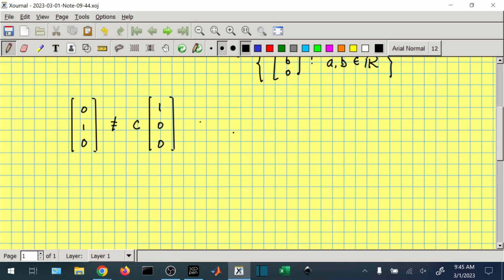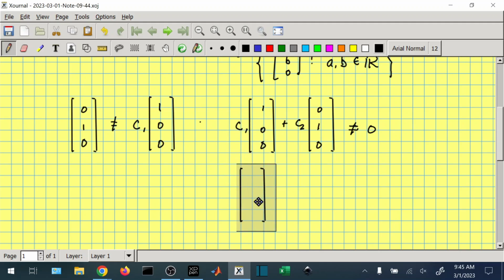If we subtract the other vector from both sides, it looks like this. And that looks a lot like a linear combination, a linear equation. Because -1 could be just another constant. So now we're going to call them C1 and C2. And we could write this in matrix form.